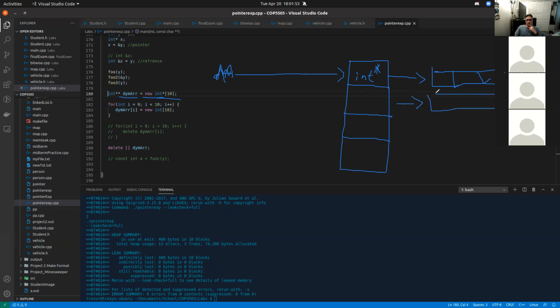Are they in the heap or are they in the stack? They're in the heap. Yep, because we use the new keyword on them. So when you use new, does that mean pointers themselves are stored in the heap, or I thought it points to memory in the heap? Because of what we're doing here, the actual integers are in the heap because we're calling new on them. But when you usually do it, like when you just have int dynamic without the double asterisk, you will have a pointer pointing to memory in the heap. Dynamic array is on the stack.